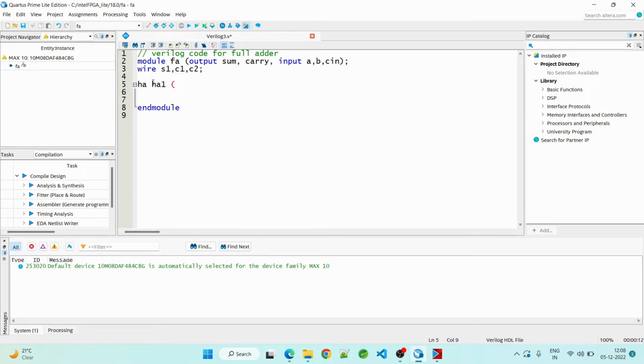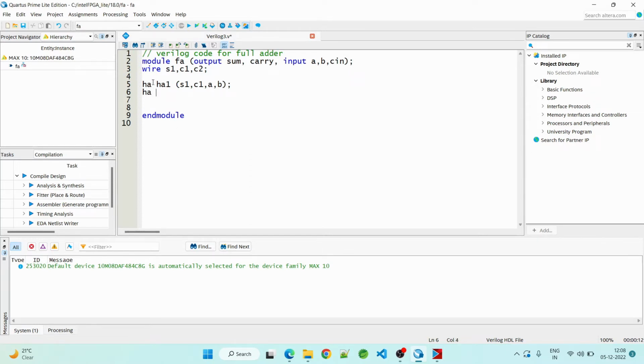The output of the first half adder, the sum, is given to S1, and the carry of the first half adder will be C1. This is generated by accepting A and B as the input.